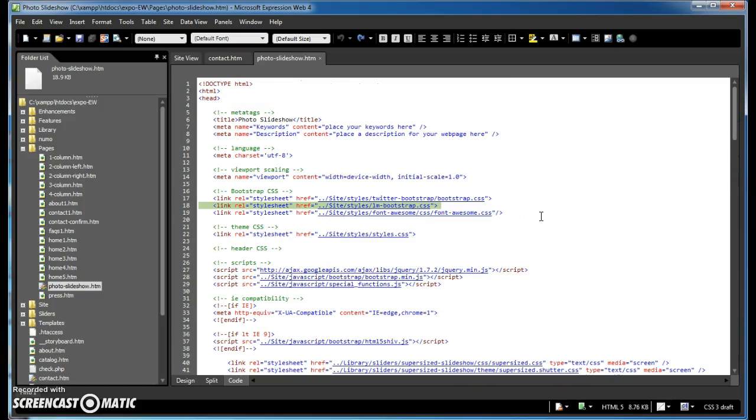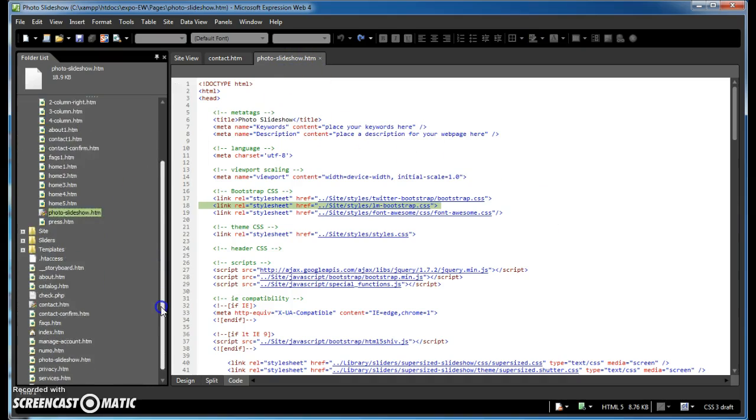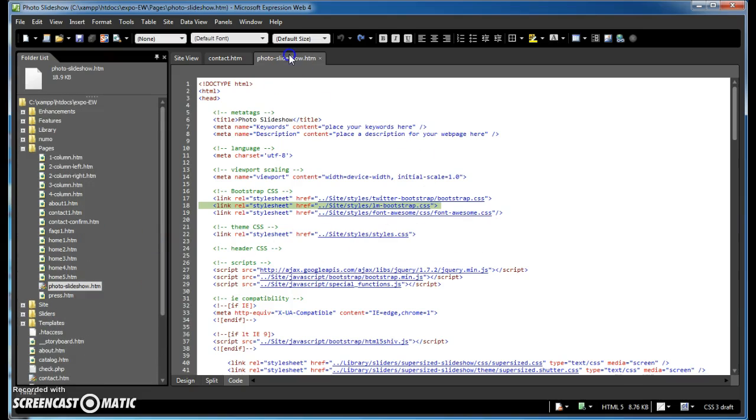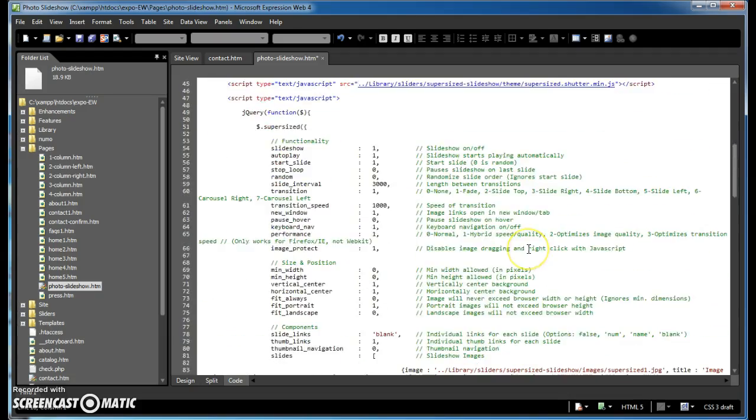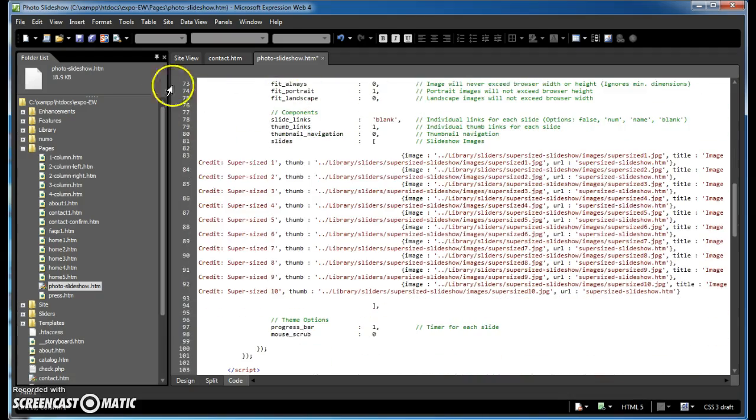I'm wondering if you've already tried to add more pictures and they didn't show up or something like that. So I'm going to give you a tip here, which is something we've updated probably since you purchased the template: open up your photo slideshow, flip it over to the code view for a bit. Look for this LM Bootstrap style sheet, that link right there. Get rid of it. You don't need it. It's causing some problems with adding photos and certain things.